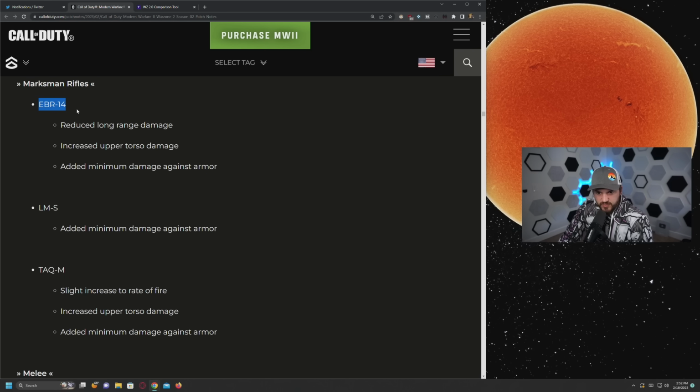Now for the marksman rifles, the EBR-14 got a little bit of a buff. It says, or a little bit of a nerf, reduced long range damage, but they did increase the torso damage, so it might sometimes kill a little bit faster up close with those torso shots, but out at range, it's probably going to be slower. And then again, they added the minimum damage against armor.